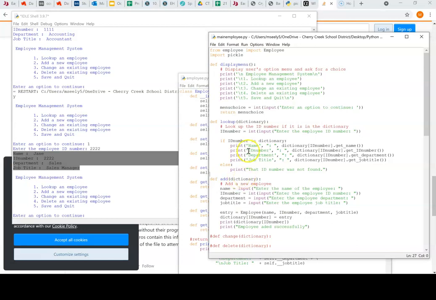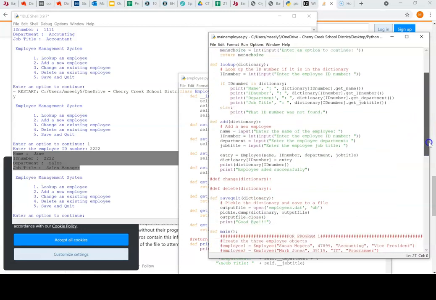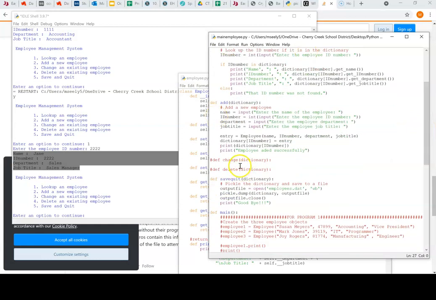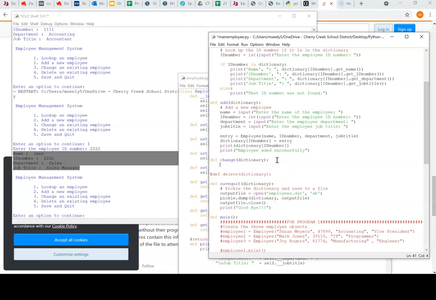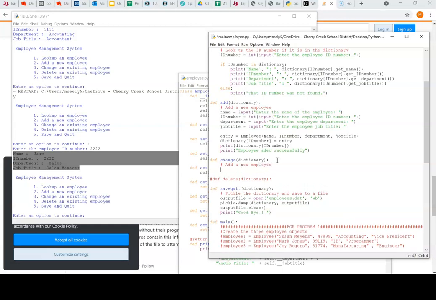Alright, let's see here. Change. We'll add that back in. Change. We will add a new employee. An ID number.